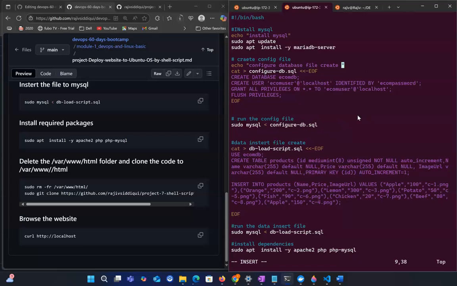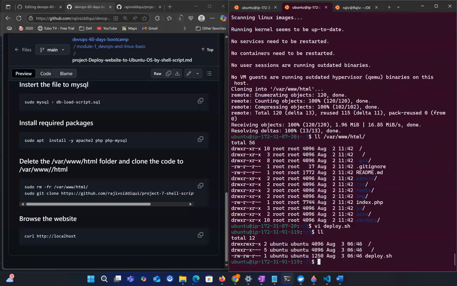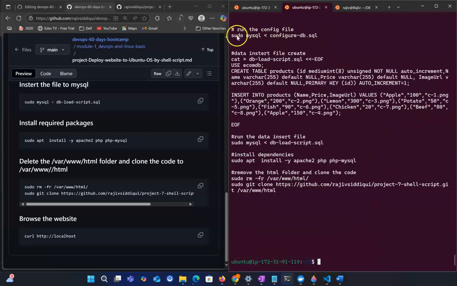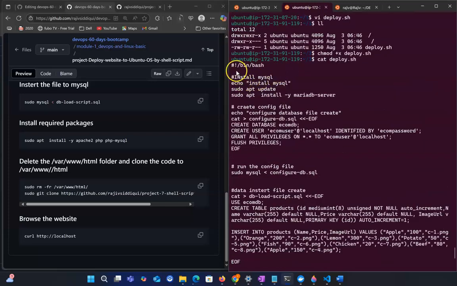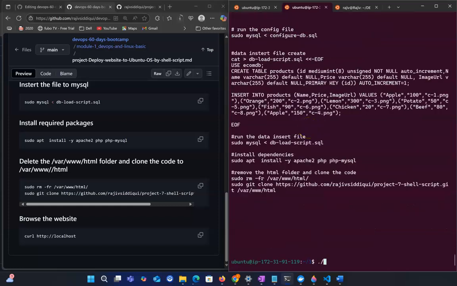So these are basically basic things, so I don't want to complicate it. I just want to make sure that when we want to show any message in our installation process, we can do this. Okay, so now let me save this file, and we need to give execute permission to that file. So chmod +x deploy. Let me make sure everything is correct there. So #!/bin/bash, install, sudo apt update. Okay, I think it is fine. Okay, now let me run the file.